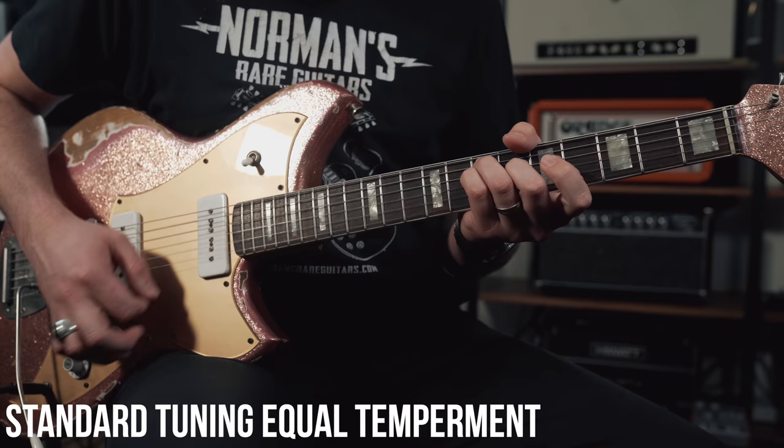The other thing to consider is that when you're playing with another guitar player or other instruments, the tuning needs to be relatively close to what they're doing. The James Taylor one, for example, is tuned so flat that you'd need your bass player and possibly your keys player to match your tuning — 10 to 12 cents flat on the low strings is enough that you'd notice compared to a guitar in standard equal temperament. My favorite was the Peterson GTR tuning — the most well-balanced, handling the G-sharp major third in the open E chord very well. I'm going to dial it into the Axe FX offsets and use it for a while to see how the guitar sits in mixes with other instruments.